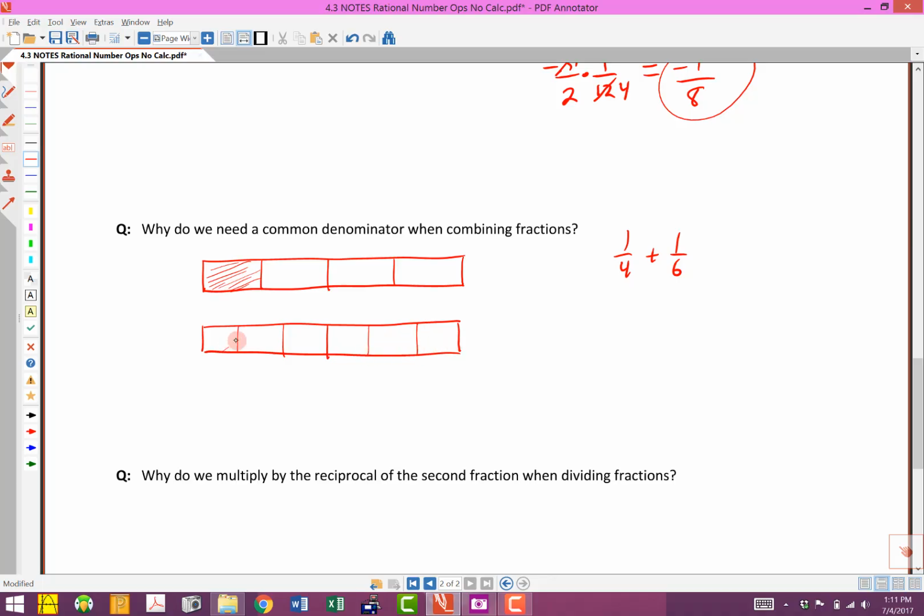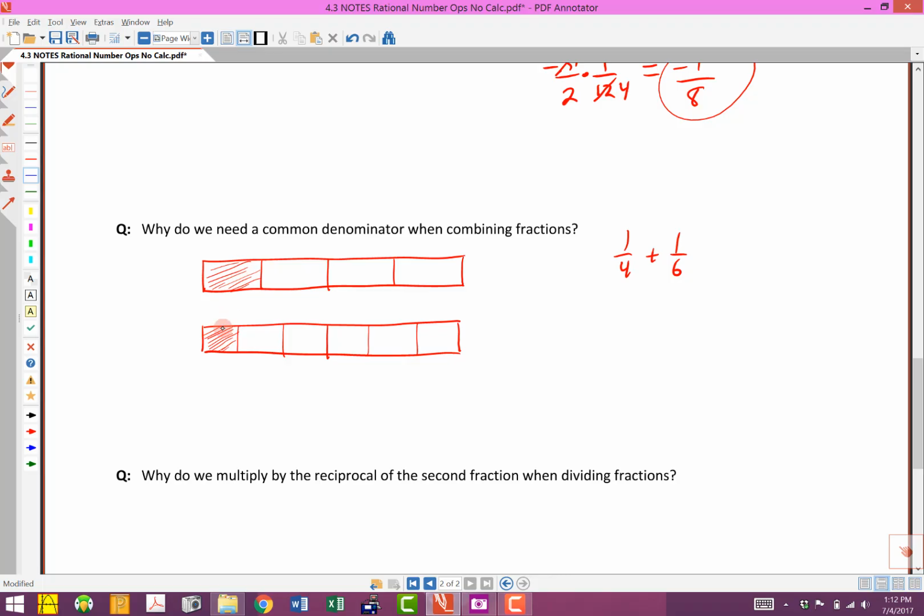Okay, so if I do a 4th plus a 6th, here's the problem we run up against. Question is, how much of this cake do I have? If I had one long cake here and one long cake right here, they're both the same size, and then this one right here, I'd have a 1/4 of it, and here I have a 1/6 of it. What fraction of a cake do I have altogether? Well, the problem with this is these are not the same size pieces, so it's really tough to add them. If you and a sibling were arguing about which piece you had, hey, each of you get one piece of cake, you would want this one right here. You'd want the bigger one. You'd want the one that was a 1/4 of a cake rather than the one that was a 1/6 of a cake.